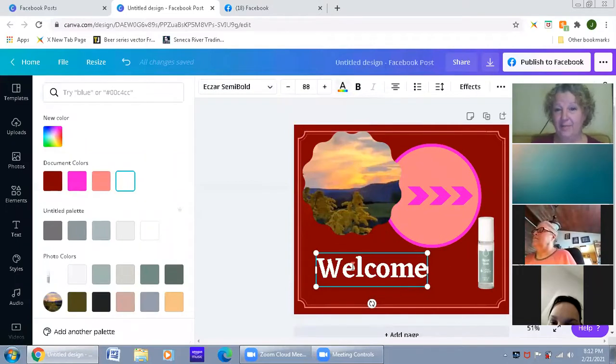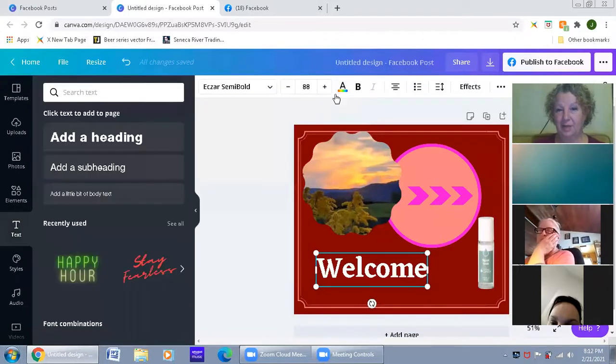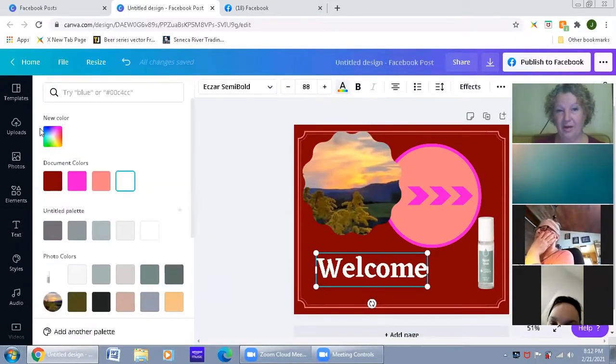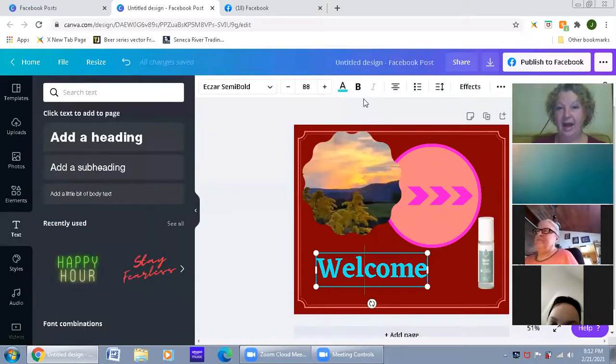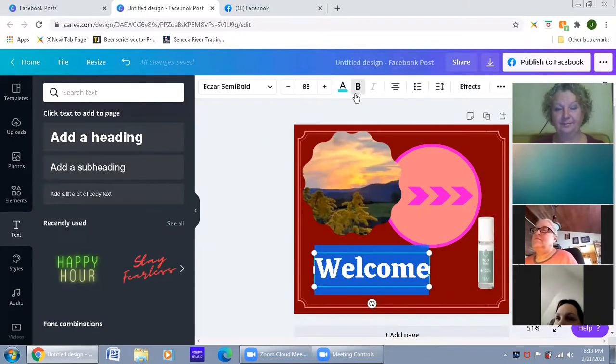Now I want to have my welcome. You see the A with the little rainbow under it. You click that, and there you can come back in and change it to any color that you want it to be. Sometimes you're going to have a B button, and that's a bold, or an I button, which is an italic. So if I wanted to make it bold or italic, that depends specifically and completely on the font. Then you can hit that and change the thickness of the font. You got to highlight it to do that. All right.